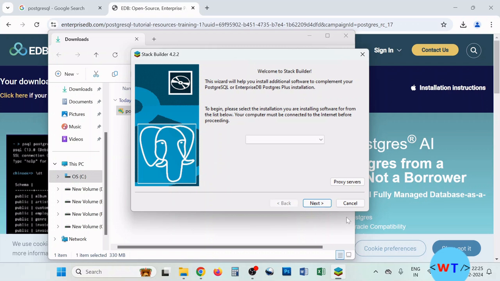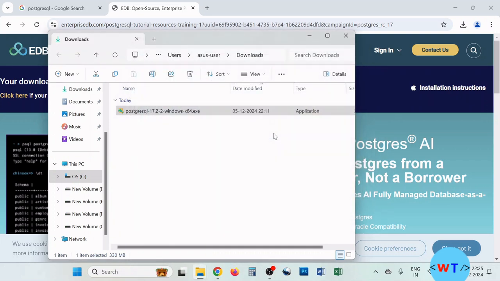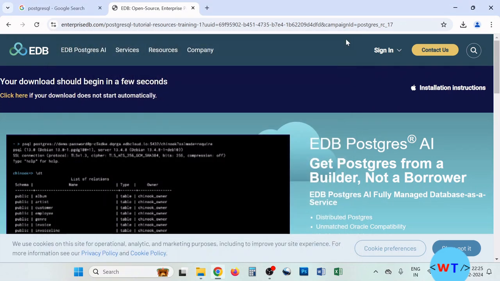For now, I will cancel this, although you can use this stack builder in future to install those additional softwares. So clicking on cancel, click yes. So now the PostgreSQL installation is complete. Now we can close this window.